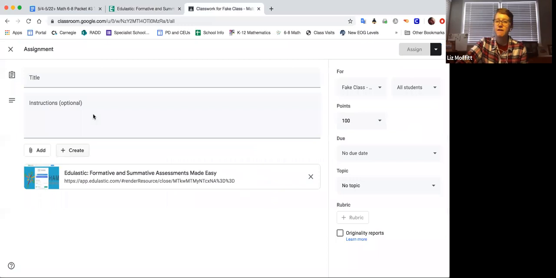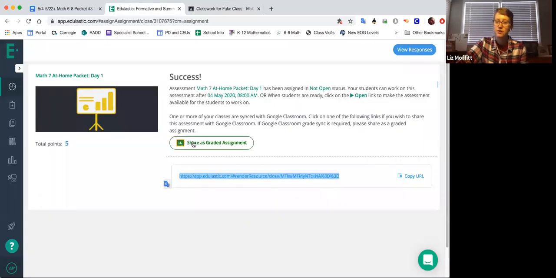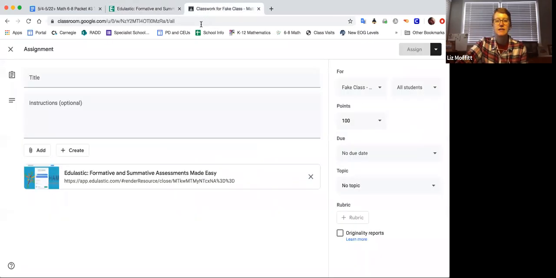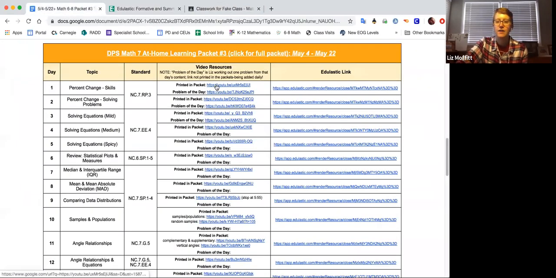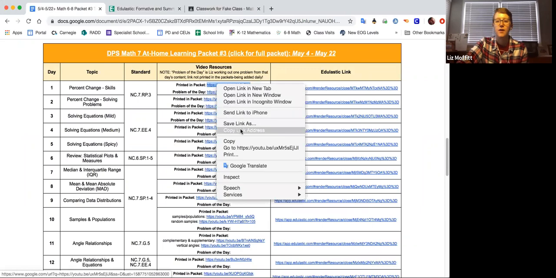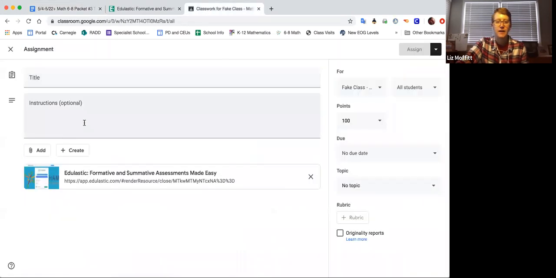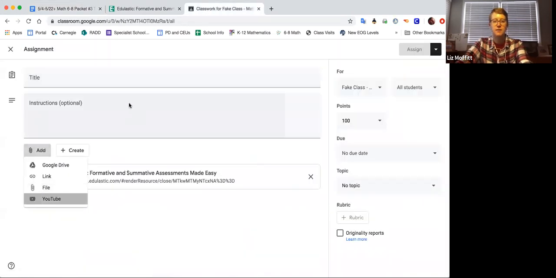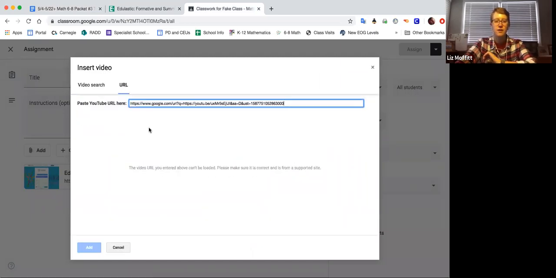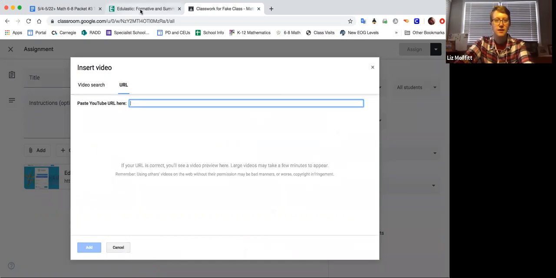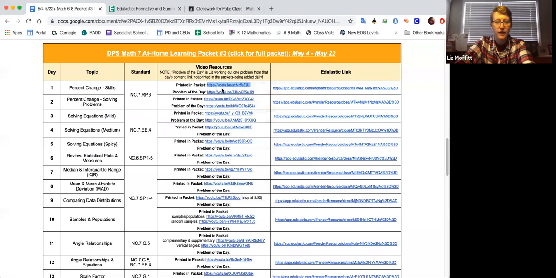The benefit of doing it this way, instead of just pushing it straight from Edulastic, is that I can add other files. So I might decide, you know what, I want to add this YouTube link that was in the packet. I can go and say add YouTube, and since I know the URL, let me make sure I got that right.